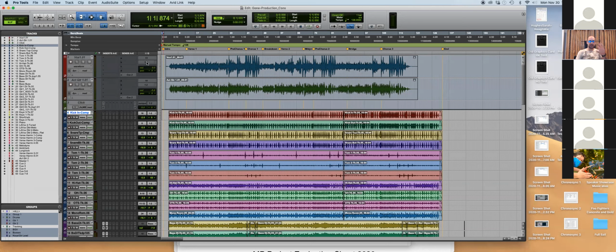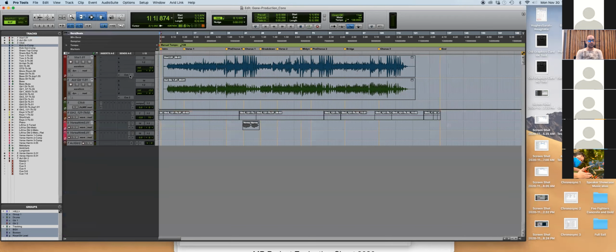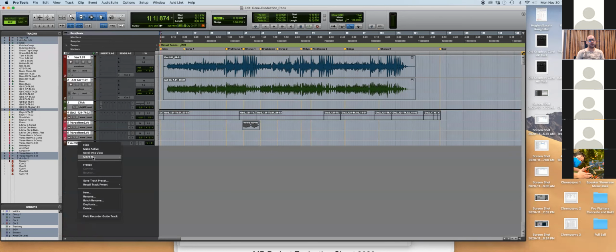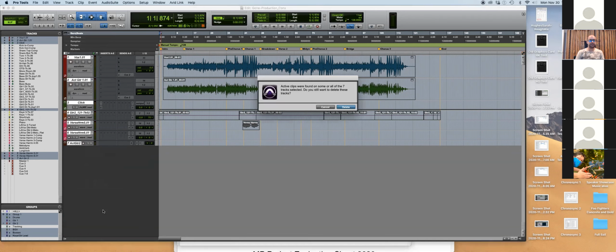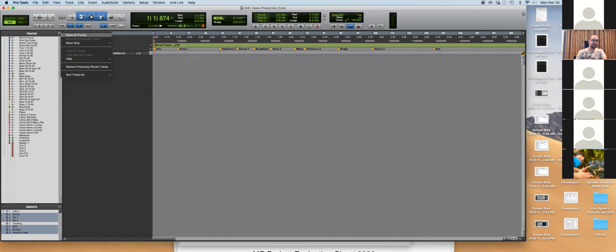And then when I get to this process, show only inactive tracks. Here's everything I didn't use. Grab it, delete it. Yes. Done. Now show all tracks, and everything that's here is what I'm actually using.